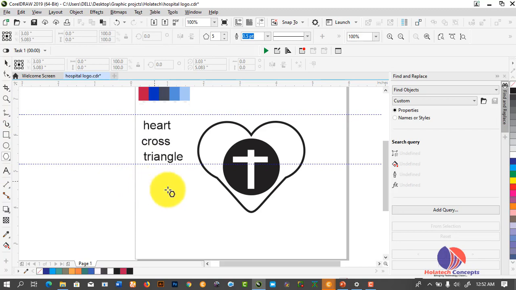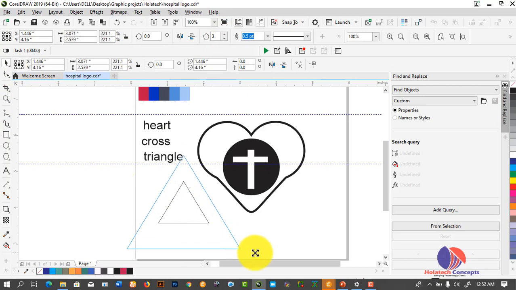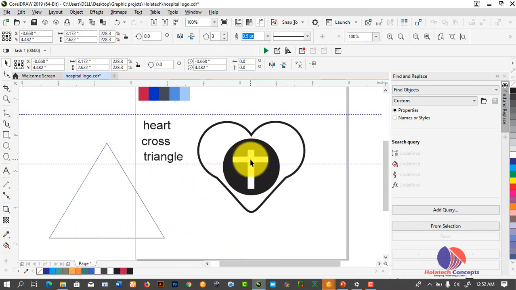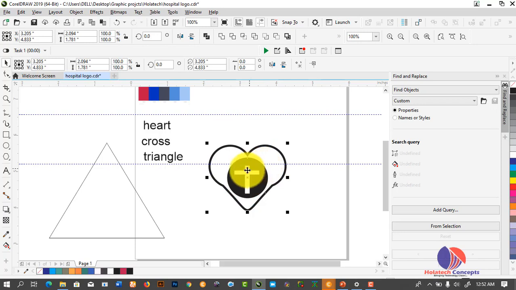Click on the polygon, drag, then reduce this to 3. So we have a triangle. So I'm going to increase it like this. Okay, so I'm going to hold shift and drag in to reduce the size.